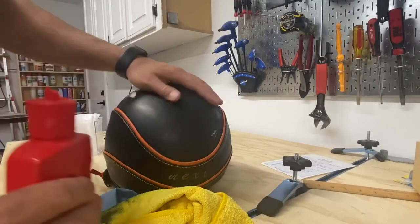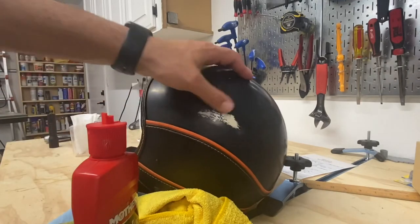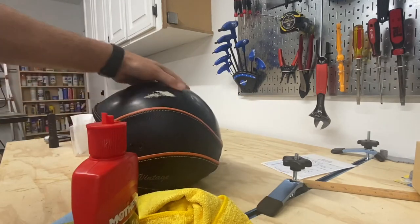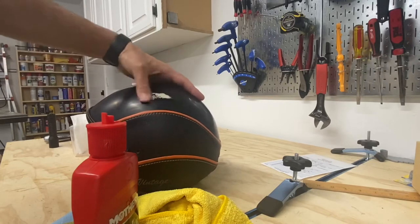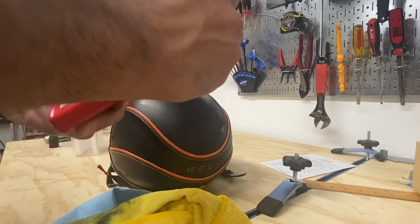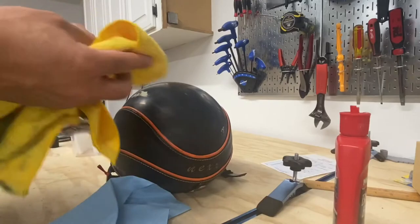All the sticky stuff came out actually pretty quickly, but there was a bit of a casualty. If you go a little too hard, you're going to strip off that layer of paint. I'm not too worried about that — I could always spray paint it or use a Sharpie to fill it in. The color faded a little bit, so I'm going to use some of this Back to Black and see if I can bring back the color.